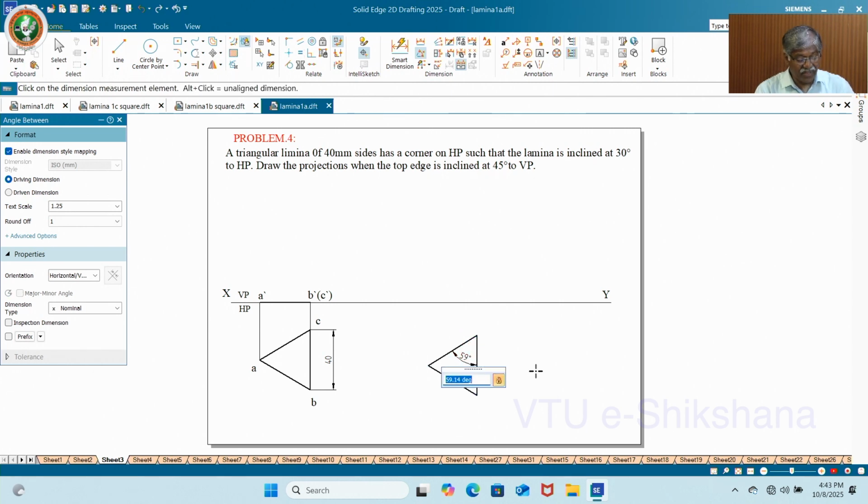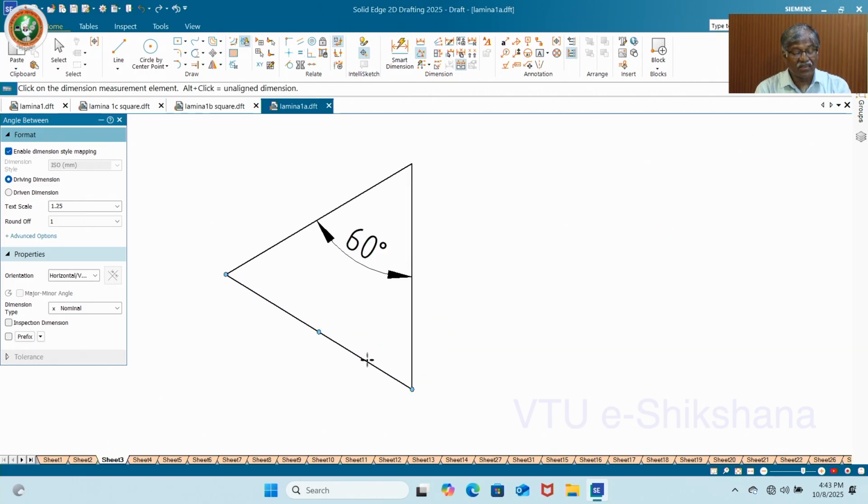Then just check the angle here. This is 59, you keep it 60. Again this, keep this also. Whenever you want to do these things, try to zoom in and work it out; it's easy. Now take one more angle. That is 59, yes, it's coinciding. Both are coming 60. Now you keep 60.